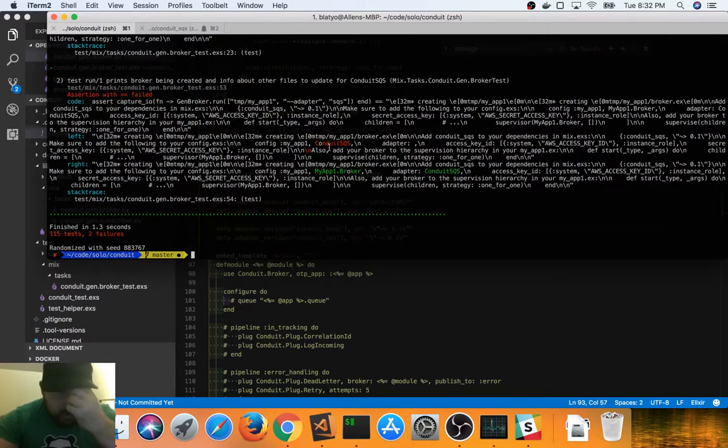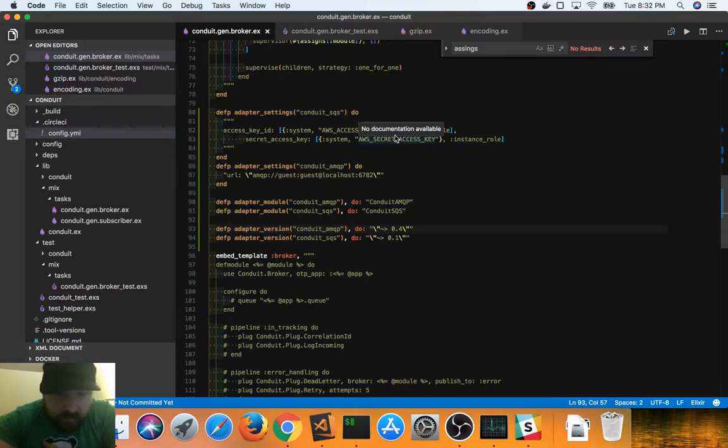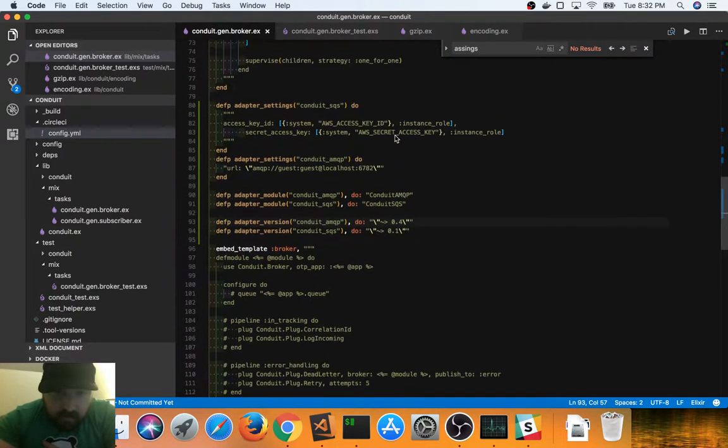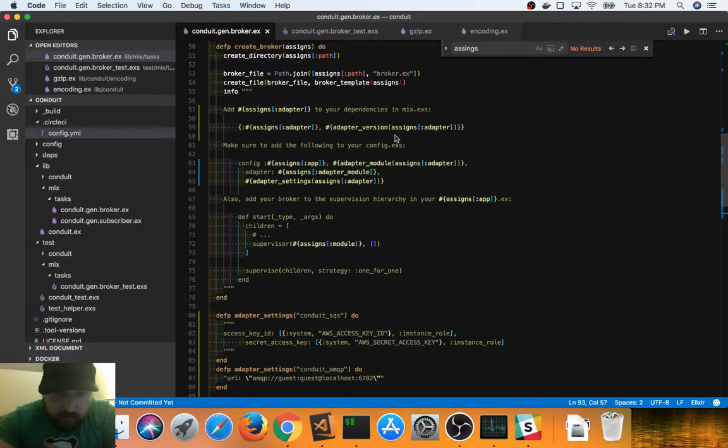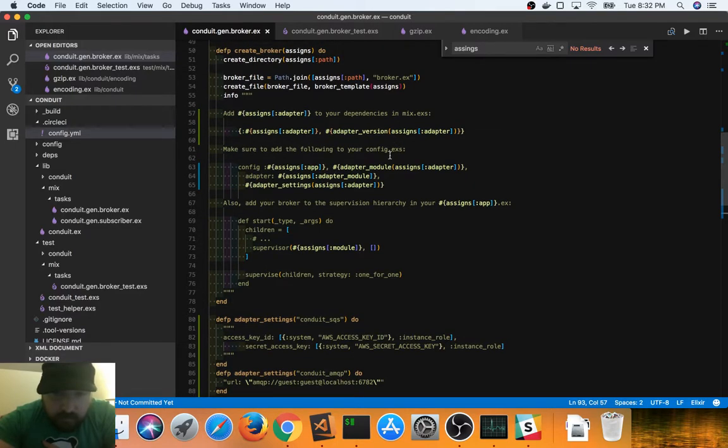Now, so we're saying config myapp1, and then that shouldn't be conduit SQS there. So this should be adapter module.